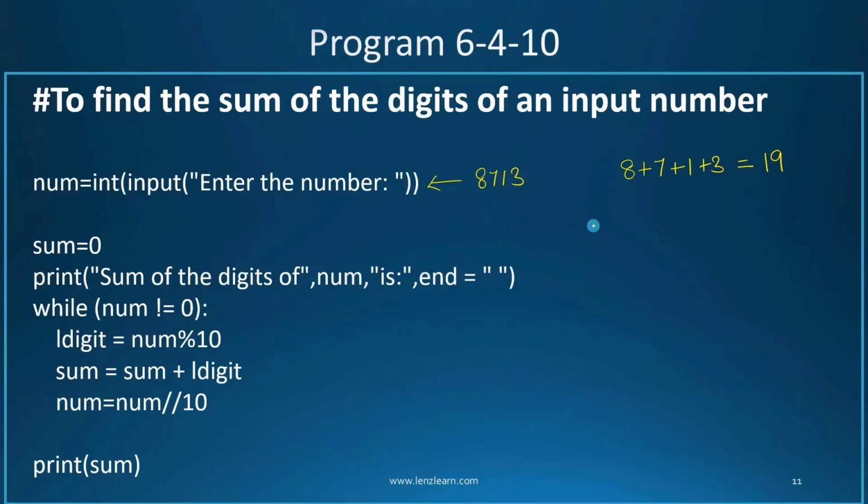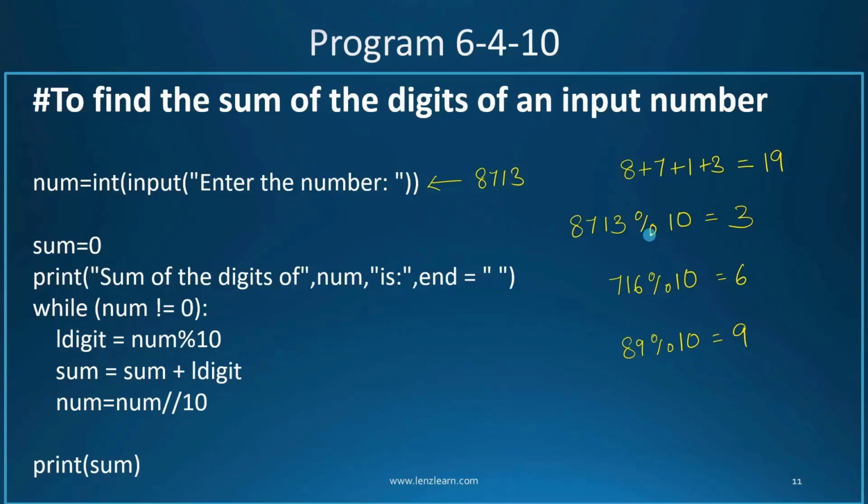Now before we start with the program, let me just explain to you what will happen if you modulo divide a number with 10. So when you divide 8713 with 10, the remainder is going to be 3. Now randomly, if I take another number, 716, and you modulo divide by 10, you can see the remainder is going to be 6. Now if I take another number, 89 modulo 10, you can see the remainder after this division will be 9. So what do you understand from this?